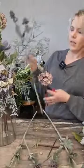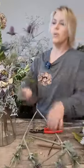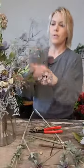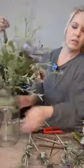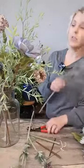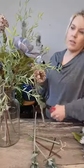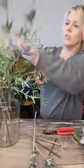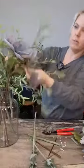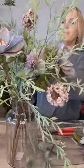It seems like that purple and blue are appealing to a lot of people. I think they're so muted that if you have a neutral decor and you start accenting with this, it's not jarring. Even that purple color is subtle and the texture is interesting. The airiness keeps it from looking formal. It's not stuffy design at all. It's just a nice casual, and this will be a gathered bundle. Casual gathered bundle is what we're going to call it.